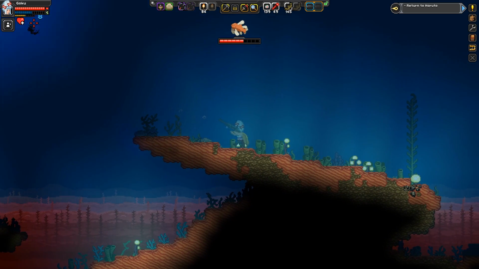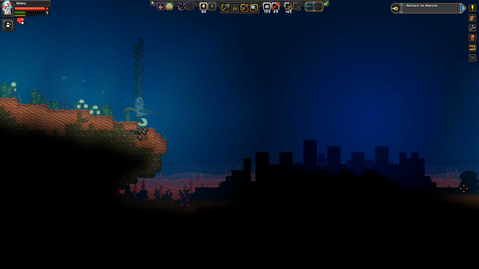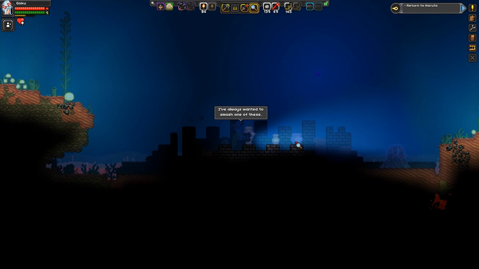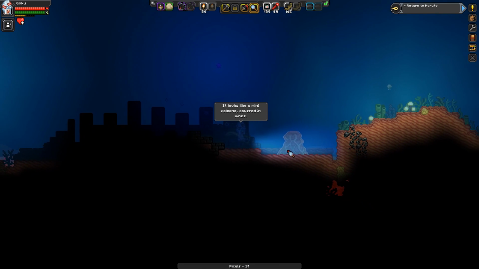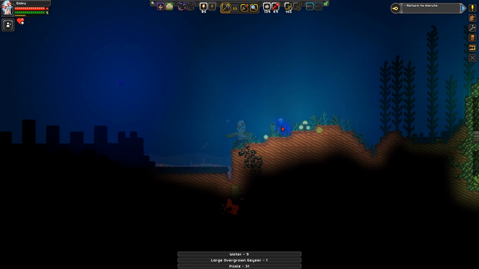A big fish. Meet bigger fish. Pew, pew, pew. What do we got over here? What is this? Can I finally find something to examine in relation to this quest? I've always wanted to smash one of these, so just smash. Okay, I can smash. Smash all the things. I got this. It looks like a mini volcano covered in vines. Large overgrown geyser.